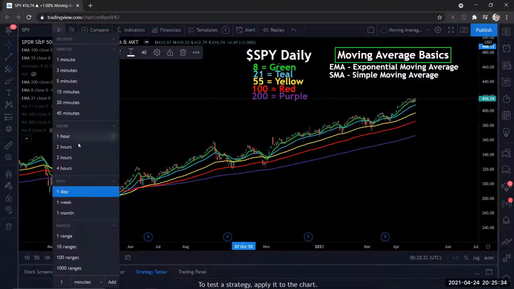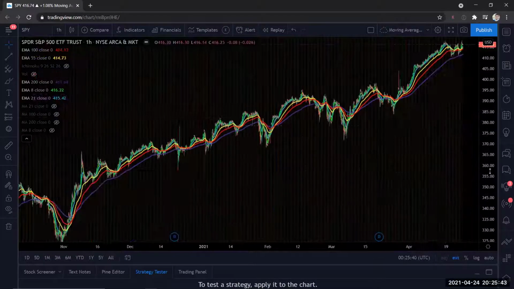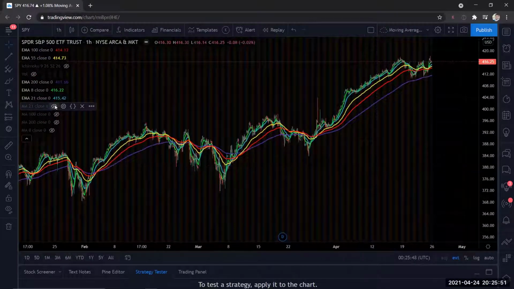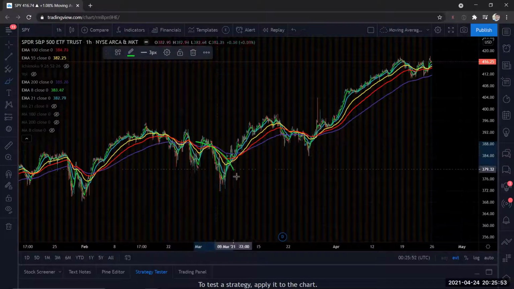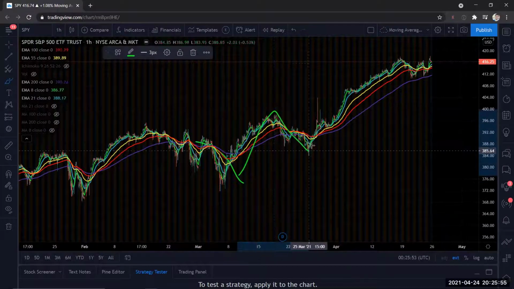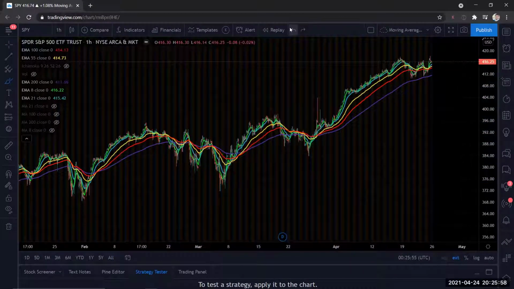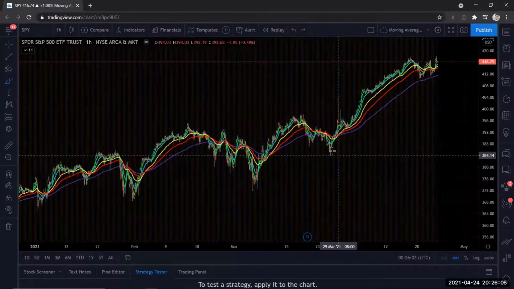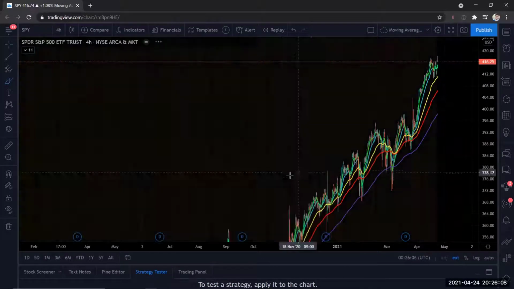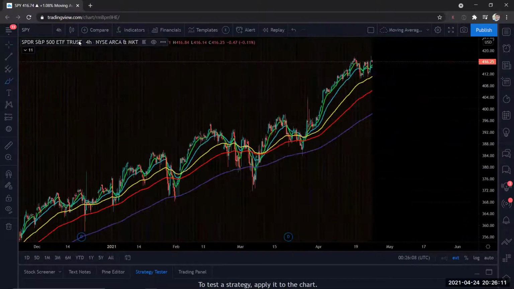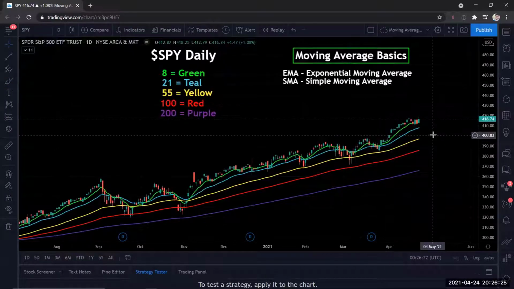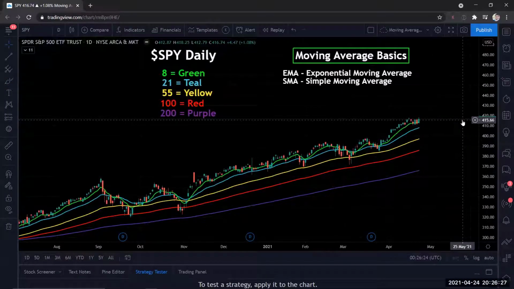But what if we go to an hourly chart? Now it's going to look a lot crazier because within an hour, it could do a lot. Within an hour, we could drop below the 200, we could go back up, we can go back down. So a lot can happen on an hourly time frame, right? So when I'm trading, I'm looking at all of this data. I'm looking at the hourly, I'm looking at the 4-hour chart, I'm looking at the daily chart like we were just looking at. So all of these moving averages can be used on multiple time frames.